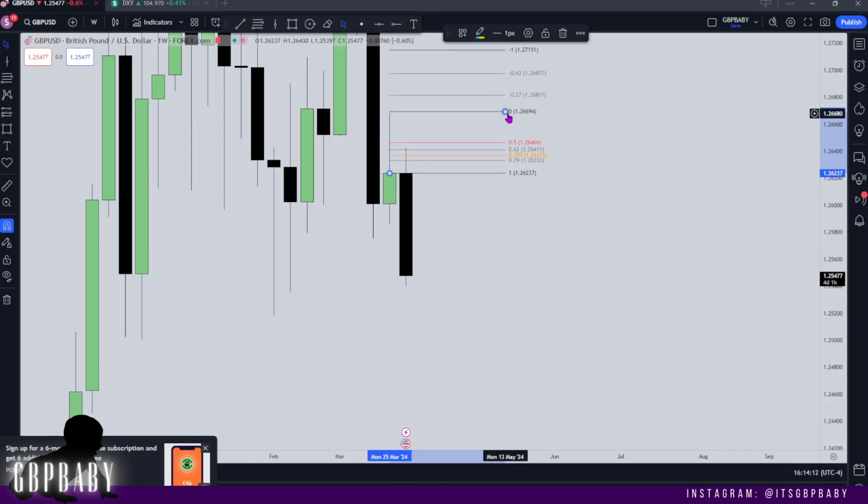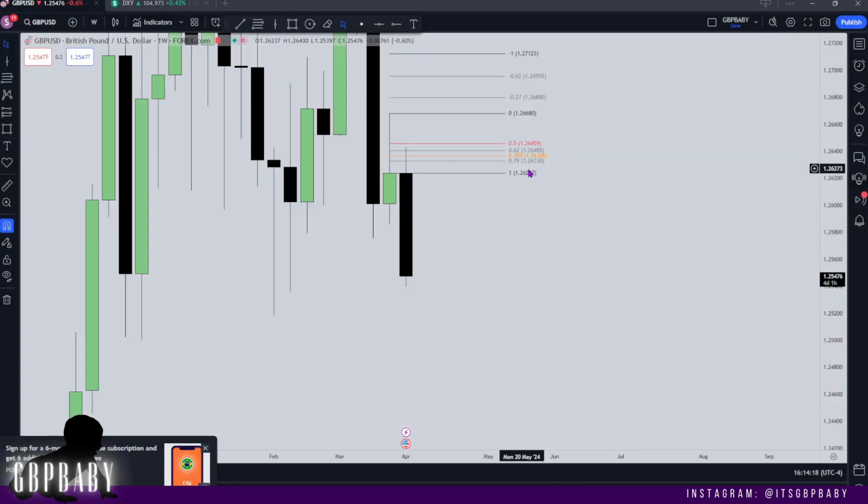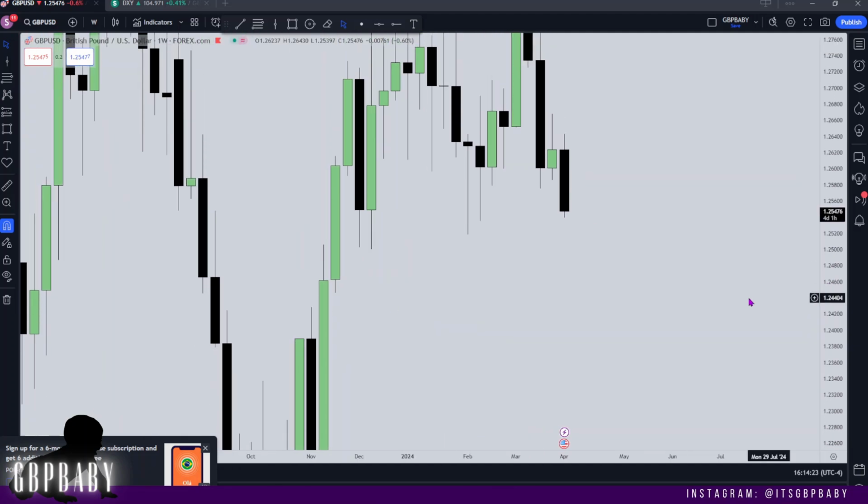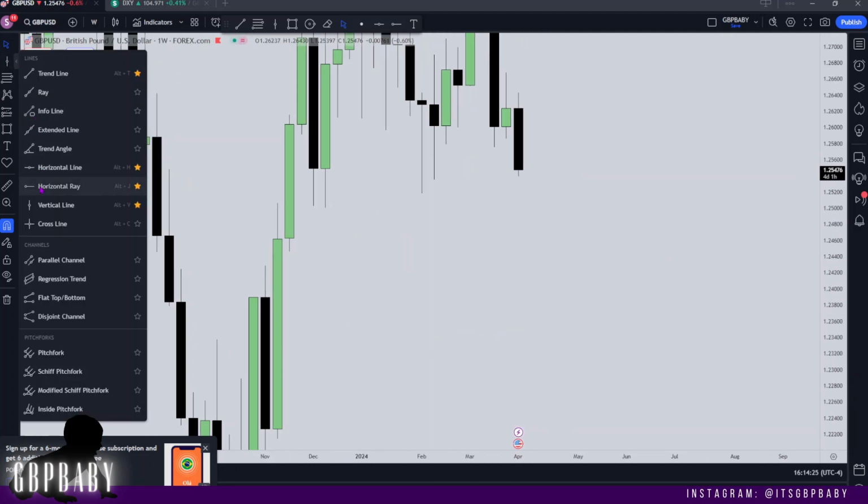We can draw out the 50% level. Price traded nicely into that, just about missed it, and then aggressively traded lower. So we are running towards the lows that we had marked out. So these targets are likely to get drawn to moving into Tuesday and potentially Wednesday. So let's just get those delineated.